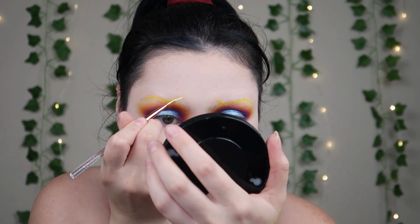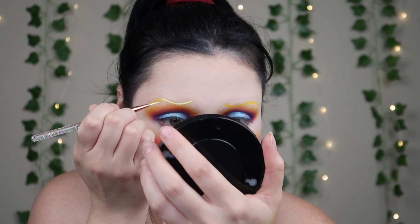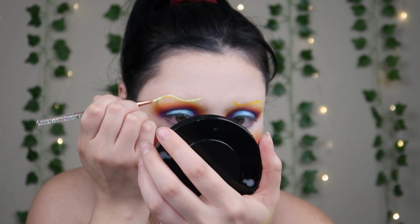So I do have this yellow liquid liner, which I think I'm going to use to kind of reinforce the brows a little bit, because I still feel like I have no brows on, and it's not a vibe. Okay, so I'm going to take this very long liner brush. Okay, freehanded liner brows. I think that was a good choice to go in with this bright neon yellow. I'm going to take a little bit of highlighter on my nose.